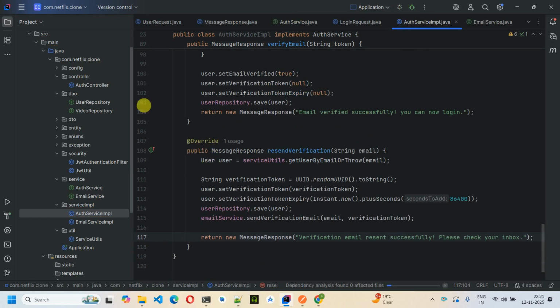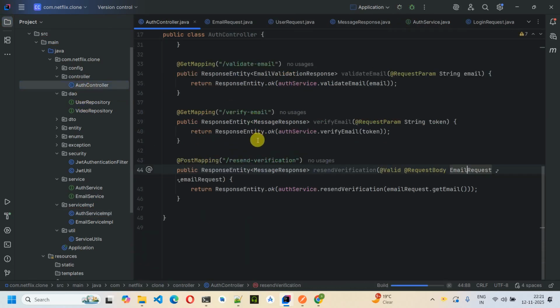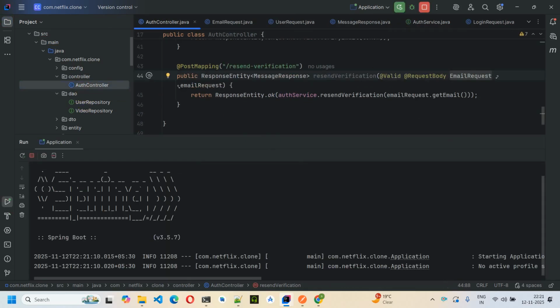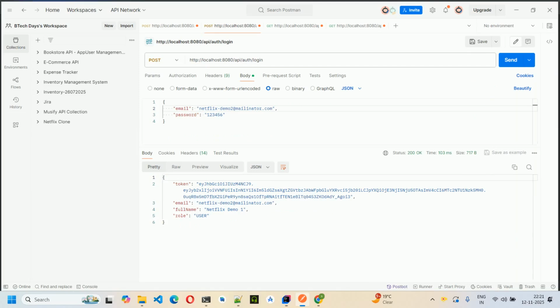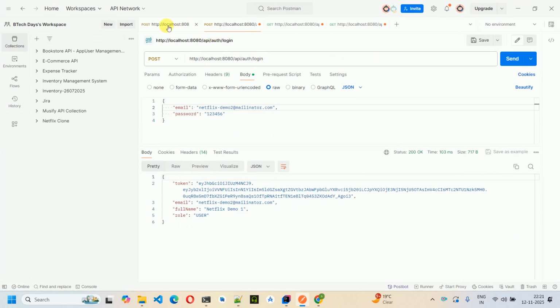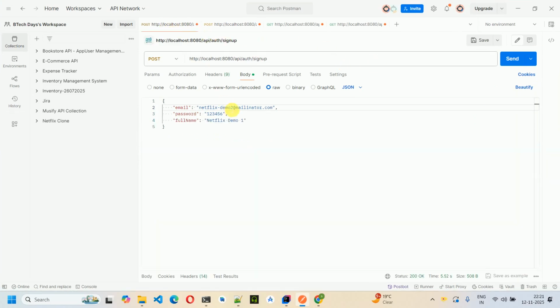Now start our application and let's quickly test this. To test this, again we have to sign up with a new account. So I'm going to sign up with demo 3. Let's quickly send this.